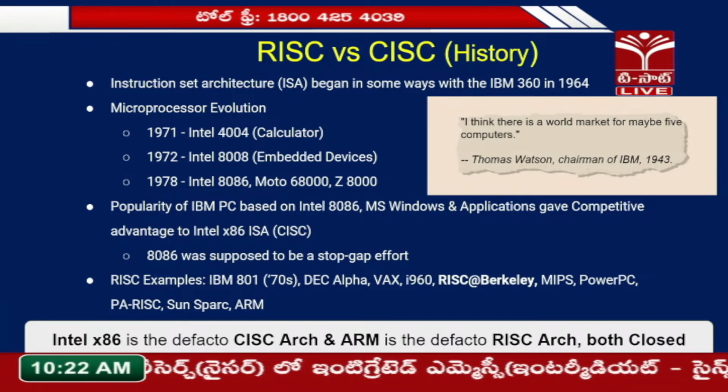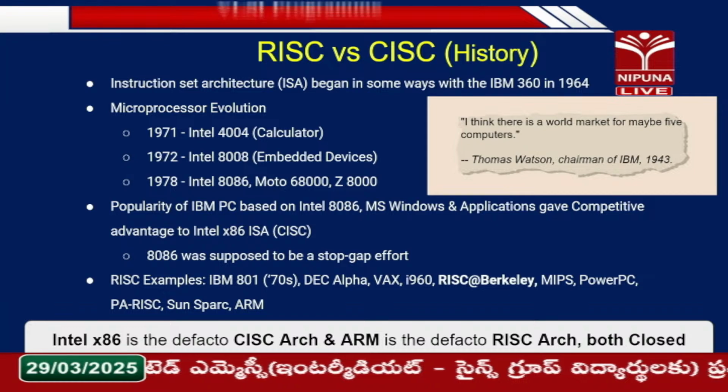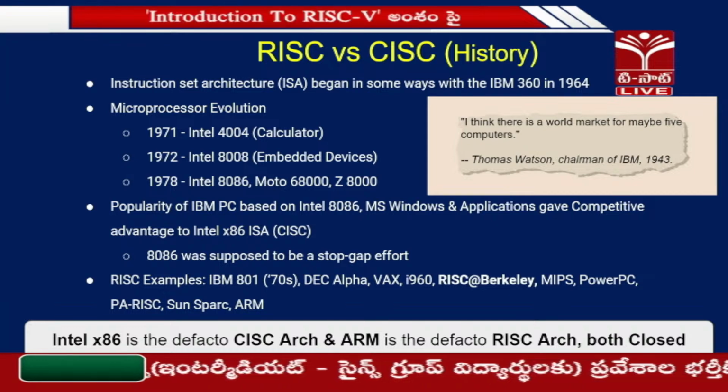But the key thing is both of them are closed, right? From a developer perspective, these are both proprietary architectures. Intel controls the x86 architecture, and ARM controls their architecture, which is RISC. So they are both closed, right? For a general developer out there, they will give you a set and you just execute and write programs to that set. If you had new ideas of, hey, I want to add these new instructions, or I have this new way of doing things, you can't extend it because they controlled it. And then that's where the open part is important.